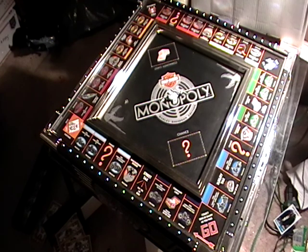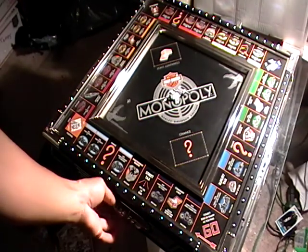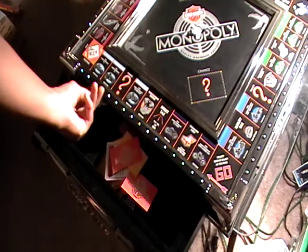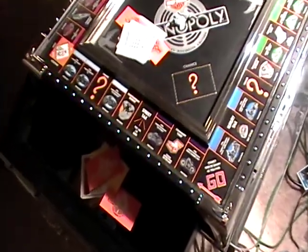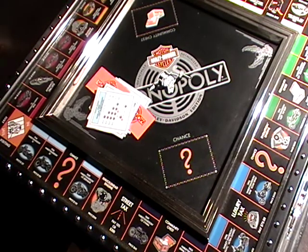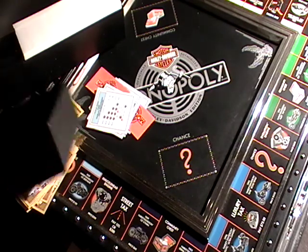the exclusive Harley Davidson hard to find Monopoly. And I believe this has drawers in it. See how it opens up down here? But I have to find the property, because I always count the property whenever I get these used games, so I make sure all the property is here. Oh, this is a beautiful game. So I'm going to go over all of this.